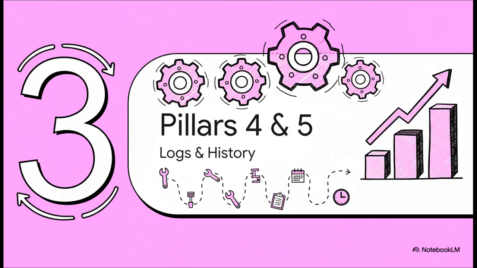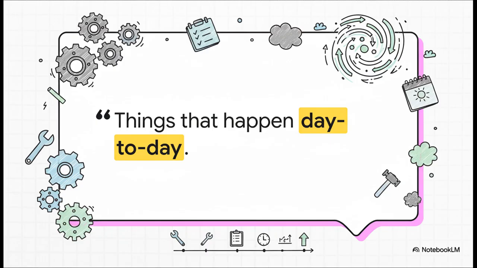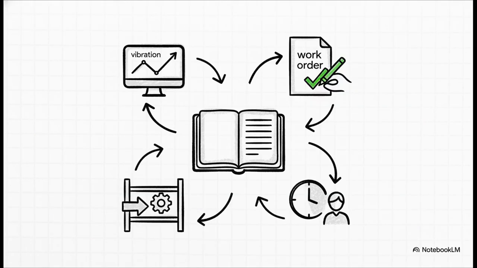Okay, so we've got our foundation and our inventory in place. Let's move on to the final 2 pillars. These are all about capturing the action, the day-to-day stuff, and the long-term story that it all tells. Pillar 4 is transactional data. And really, it's as simple as that quote says. It's the record of things that happen every single day. This is the dynamic, living, breathing part of your maintenance system. This is basically your daily logbook. Every time a work order is being executed, a technician logs their hours, a part gets pulled from the storeroom, a vibration reading is taken. That's a transaction. It's the real-time proof that work is actually happening.